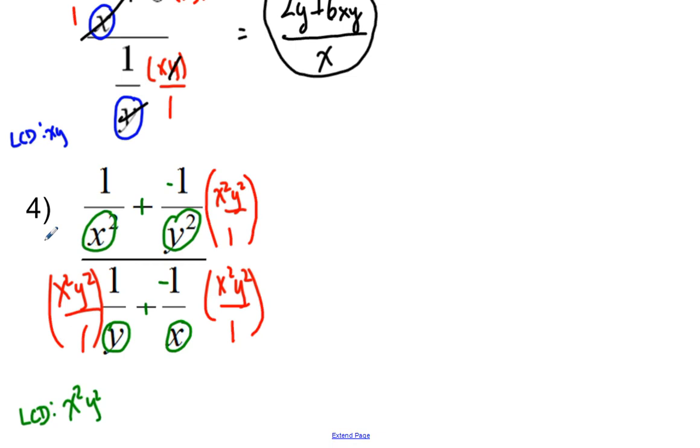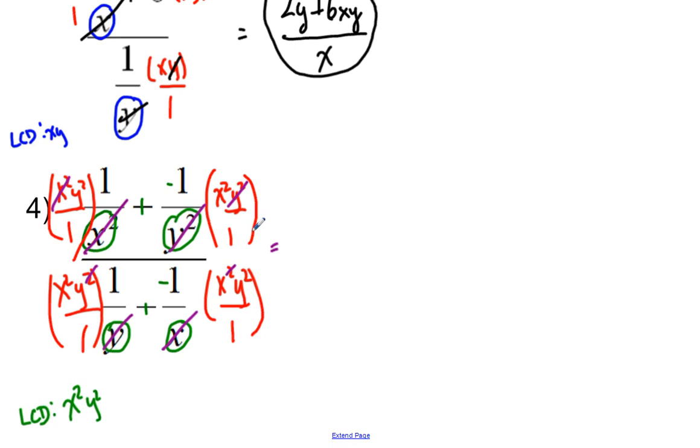Show that multiplication with your parentheses times each fraction. Okay? This is the fun part, dividing out. Divides out with the x squared, divides out with the y squared. Now let's be precise here. X squared over x just gives us an x, right? So I'm just crossing out the 2 here. Y squared over y just leaves a y.